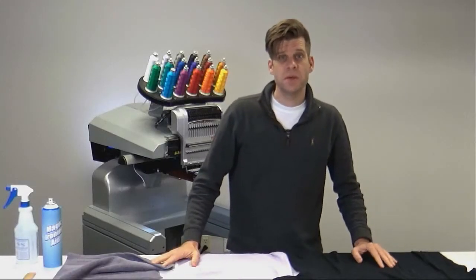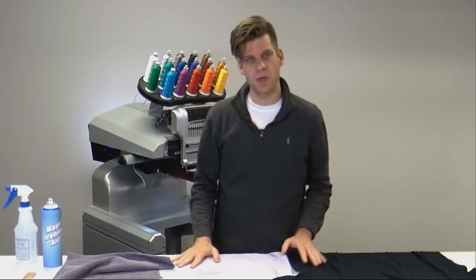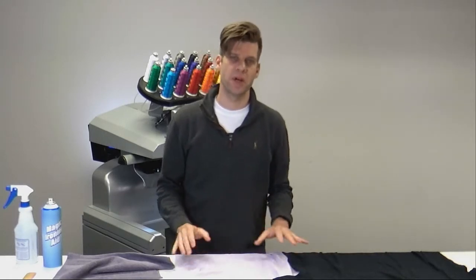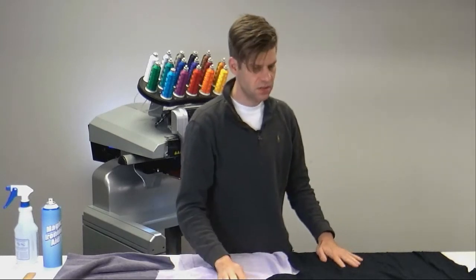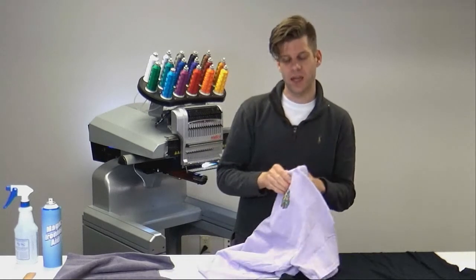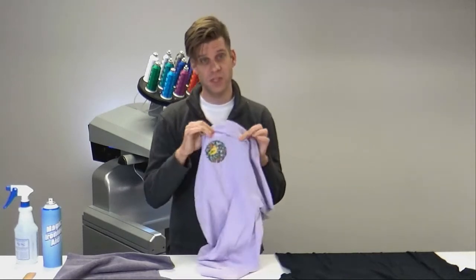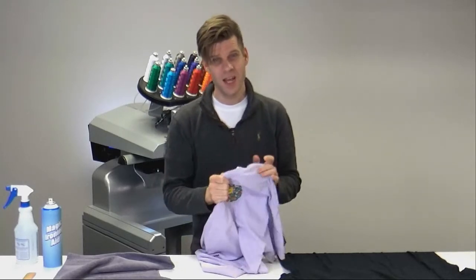Finishing a garment is something that can put you above your competition, and it doesn't take that much work, and it's a really nice thing to do for your customer. To start off, when you have a garment that is finished, you will want to remove the backing. And if it's something like this where it's a t-shirt, it's cutaway backing, I need to cut it away. How do I cut it away without cutting my garment?